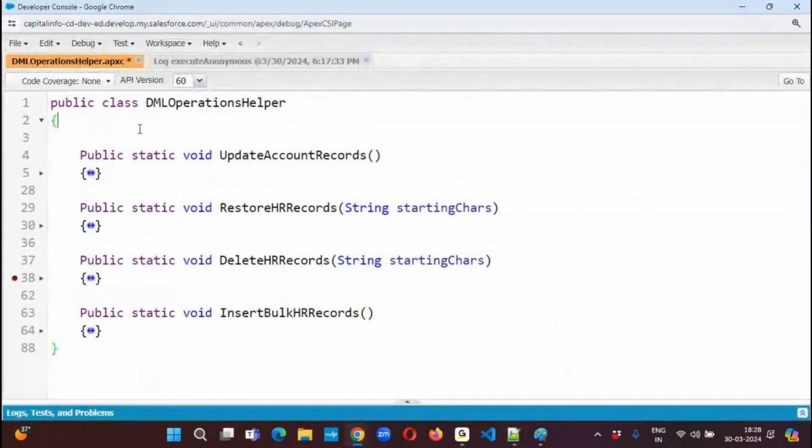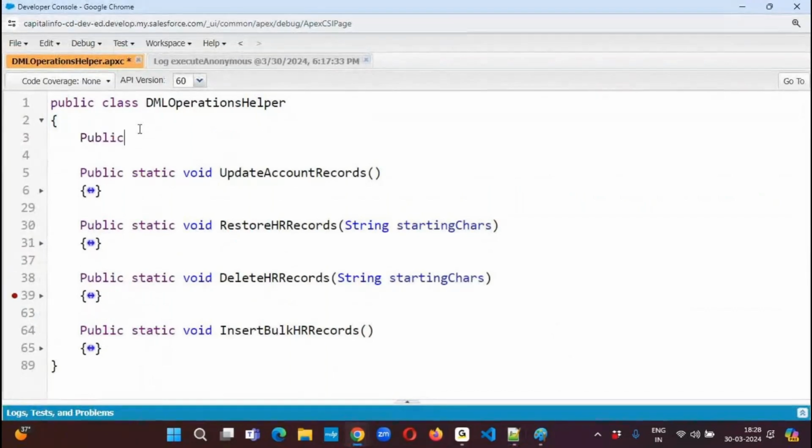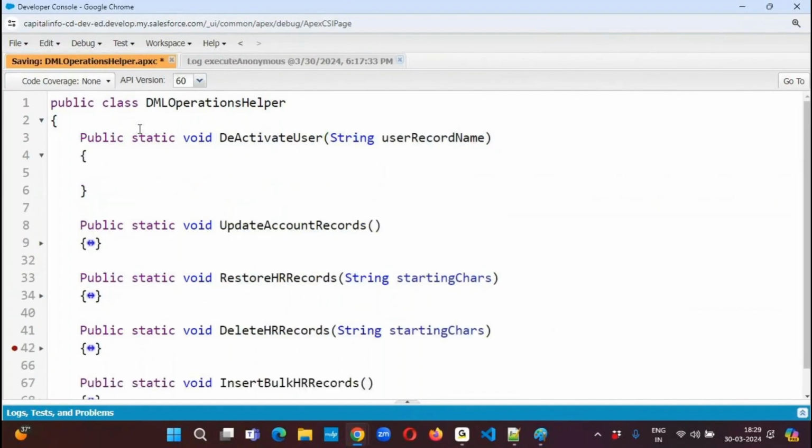I'm preparing a method: public static void deactivateUser. I'm passing the username, and based on that username, I would like to deactivate that user.